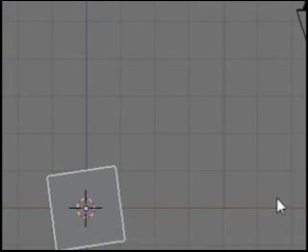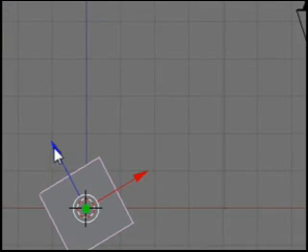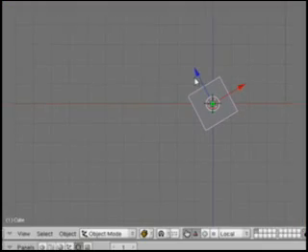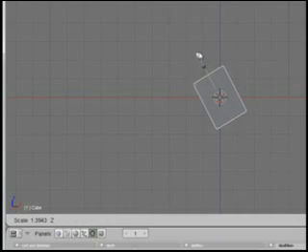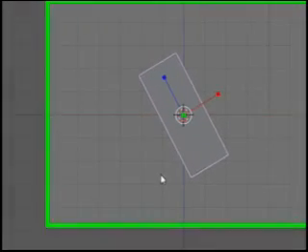But if I rotate the object a little bit, you'll see its arrows are pointing so the object z-axis is up here. That's pretty handy, especially if I want to scale it now. I can click on the scale and scale it right along its z-axis.